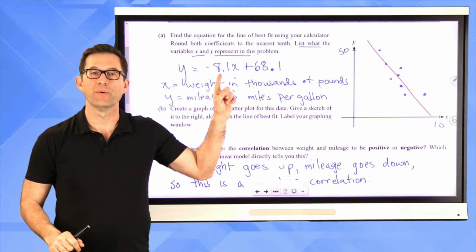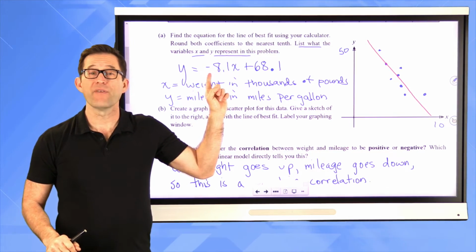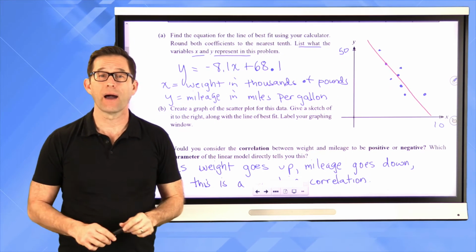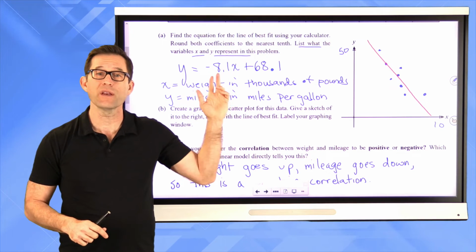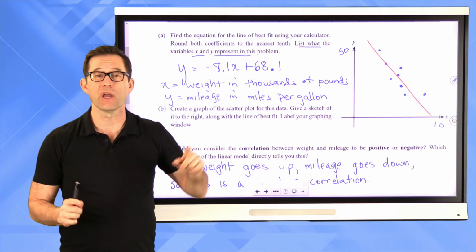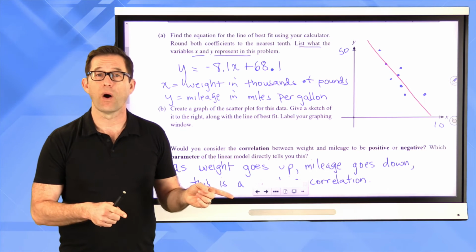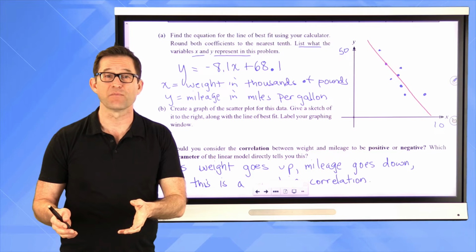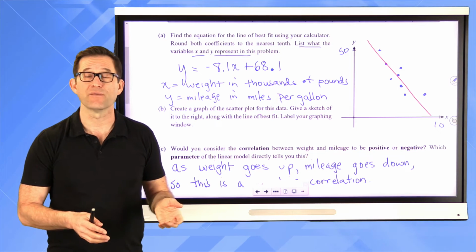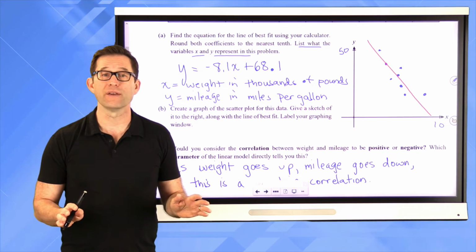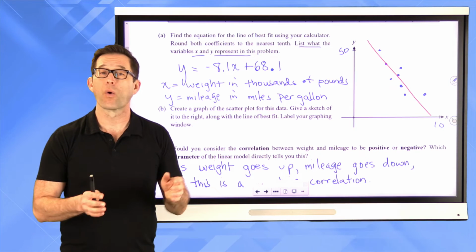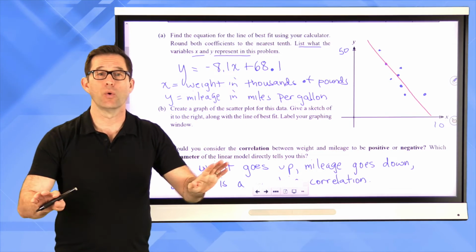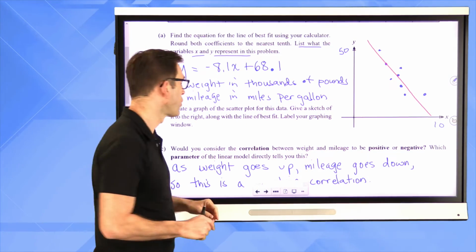Well, it's the slope. Quite frankly, the fact that it's a negative slope, even if I didn't see the picture or know anything else, I would know it was a negative correlation because that's what a negative slope tells you. It tells you when the change in x is positive, the change in y is negative. And if the slope had been positive, it would mean that if a change in x is positive, the change in y is positive. So you can always tell whether a correlation is positive or negative based on the sign of the slope. The y-intercept is totally irrelevant in terms of negative and positive correlations.